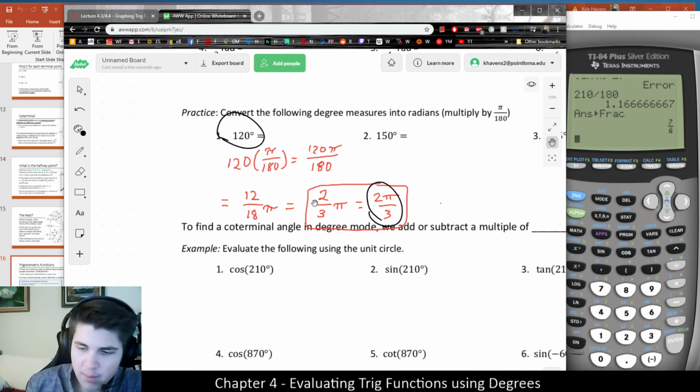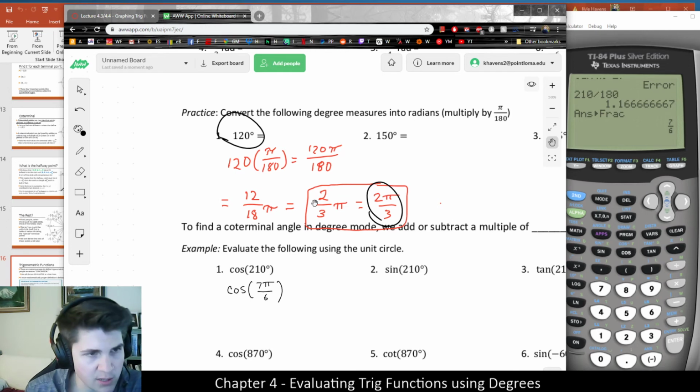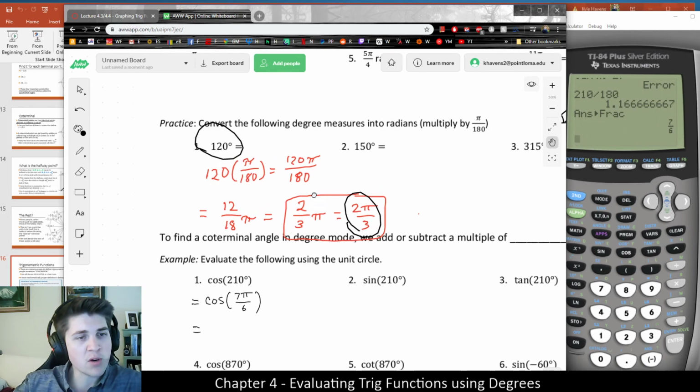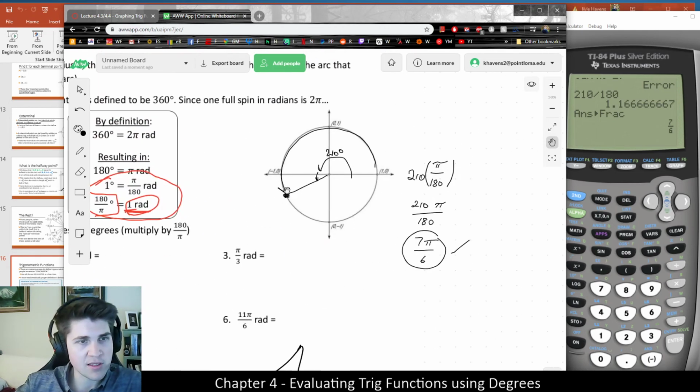Anyways, going back to what's the cosine of 210 degrees? That's going to be equal to the cosine of 7 pi over 6, because those are equal measurements. One's in degrees, one's in radians, but these mean the same thing. So if I'm trying to evaluate it, I could return to my unit circle approach, and cosine is just going to be the x location there. I didn't actually need to do any of that. So all of that math was totally not necessary, but it helps us to compare to what we did before.